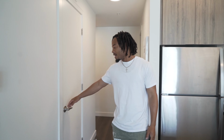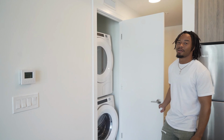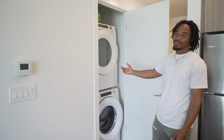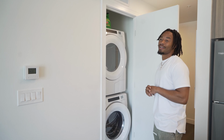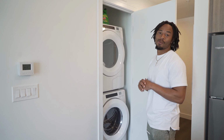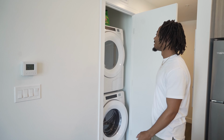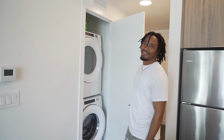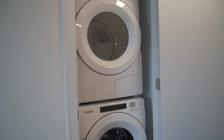And then when we come in right here to our right, we got our washer and dryer, nice little setup. One of the first things they told me when I got my orientation was that the dryer was not gonna dry your clothes in the first load. They pretty much said wash and dry light, and then make sure that you dry it a few times. Does your dryer dry on the first time? Depends on the load size. I'll be having to re-dry my load all the time.